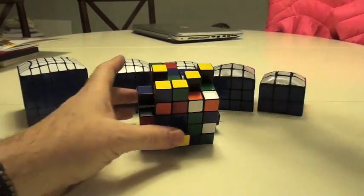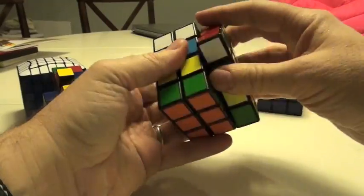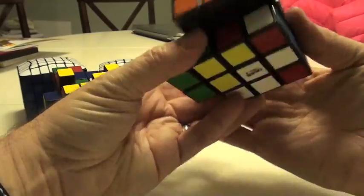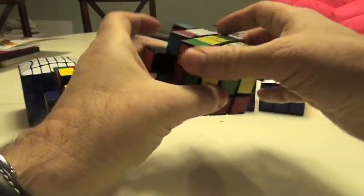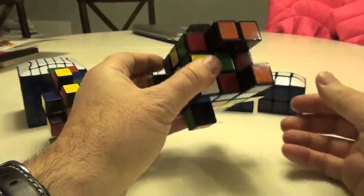If I were to do the same thing to the 3x3 iCube, I can do a little bit of a scramble here. Turn, turn. You'll notice that the only thing I'm bandaging is I'm taking out a layer that I can use. It becomes like a glued on layer. And again, I didn't do the real full scramble of this. This is just to prove a point that with an iCube, at its baseline, I really have the base puzzle.